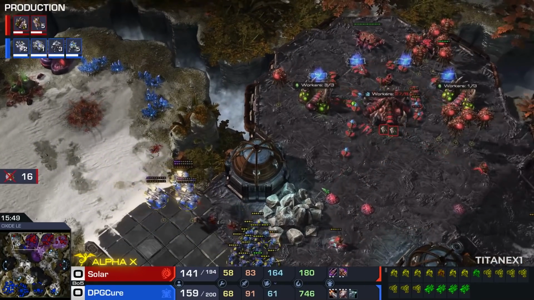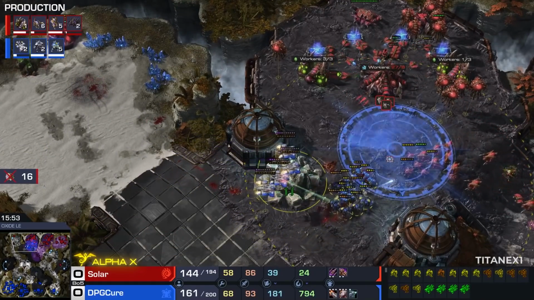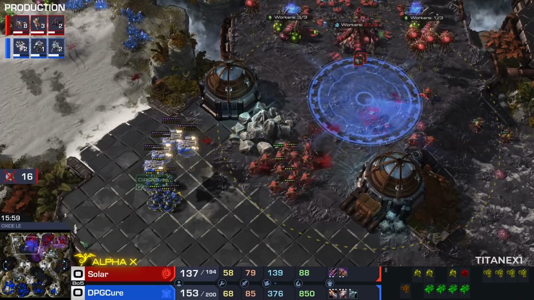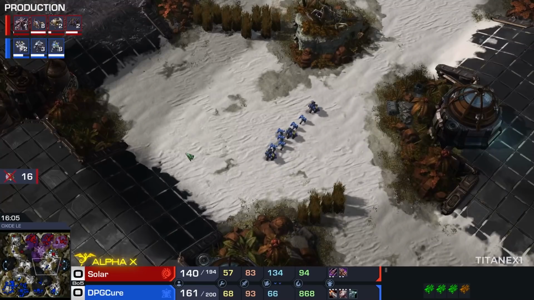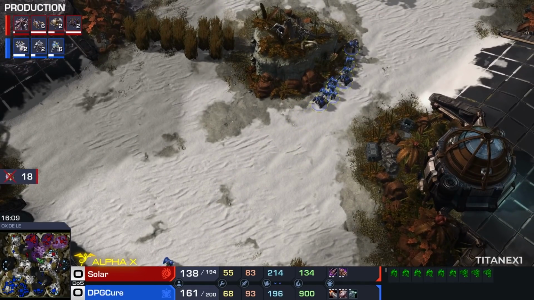It's literally 58 to 68 workers. And, I mean, Solar is just getting stretched apart here from Cure's kind of multi-drop style. 16 drones altogether have fallen. We do see another pickup and another small force going across for Cure. Solar definitely in some trouble.